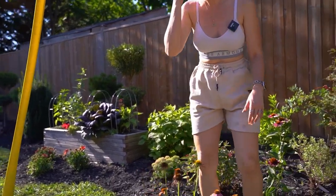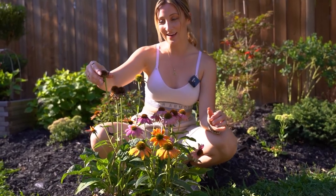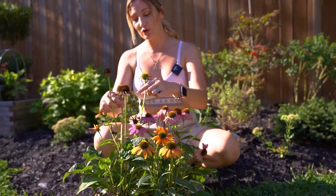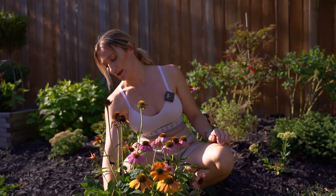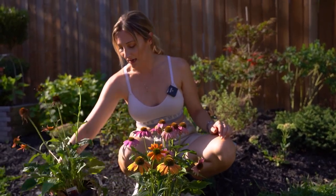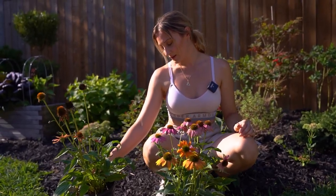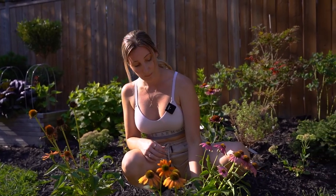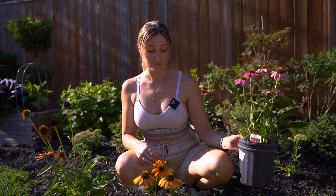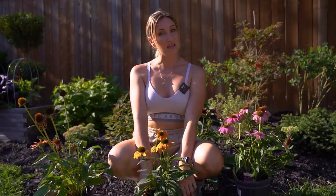Okay, just do this real quick. All right, so we have three echinacea here. This guy, I'm so sorry. We're going to cut all these dead guys off so he hopefully grows a few new stems this fall. I think I just didn't water him for a few days. He's in a weird corner. He got hit really, really hard. So these are just beautiful. This is Cheyenne Spirit Echinacea. And I think these guys are kind of the same variety. Nope, Powwow. This is called Powwow Wildberry. Love that. And I believe this is also this. Oh, no, this is Artisan Soft Orange. Three different kinds. Okay. Well, we're going to get these in the ground. Let's go.